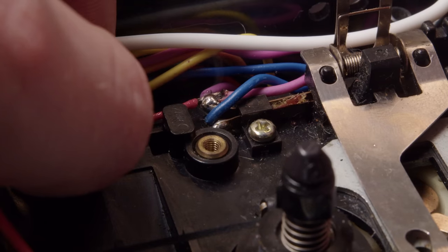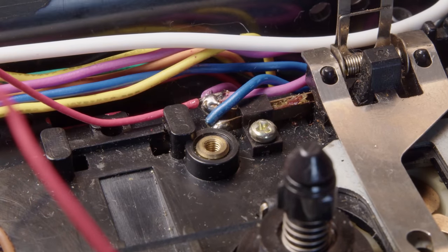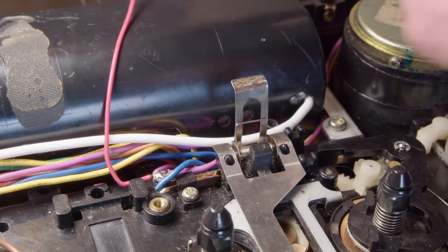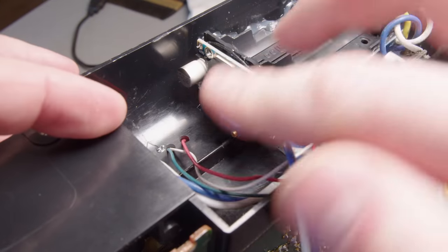So now on that pink wire, that's where we were getting our 6 volts when it's turned on. So I'm going to pull those 6 volts out and I'm just going to thread that into the battery pack, because that's where we're going to have that boost converter to get the 6 volts up to the 9 volts.